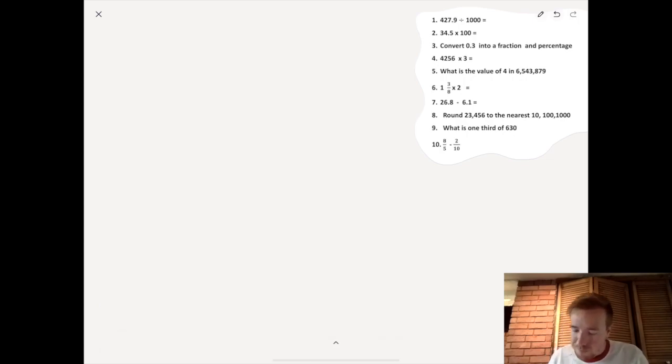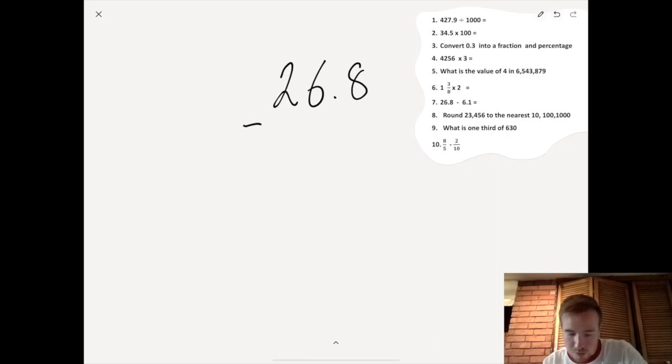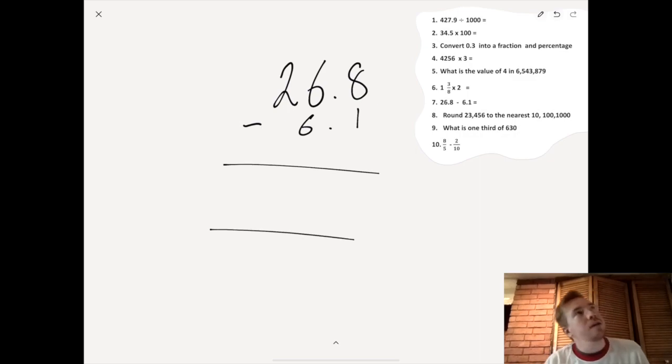26.8 minus 6.1. Okay, could have made that question a lot harder by playing about with the place value columns, which they haven't done. I'm going to put it into column subtraction just because it's got that decimal point in. I just want to make sure I don't make a silly mistake. 6.1. It's actually lovely when you look at it. There's no exchanging to do on there. So you would need to do 8 take away 1, which is obviously 0.8 take away 0.1, but it's 0.7. It's a lot easier just to say 7, isn't it?